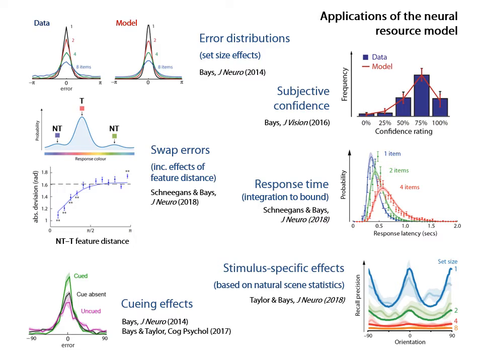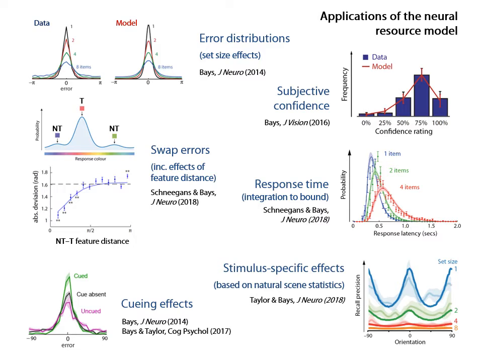This model has proven remarkably powerful in its ability to capture many different aspects of working memory performance across different visual feature dimensions. The effects of the number of items in the sample array on error distributions are very precisely reproduced by the model. This is a consequence of normalization, as the total signal available to encode all items is fixed. The frequencies of swap errors, that is, where an observer erroneously reproduces one of the non-target items from the display, are accurately predicted by variability in the cue feature dimension, including the effects of feature distance between non-target items and the target.